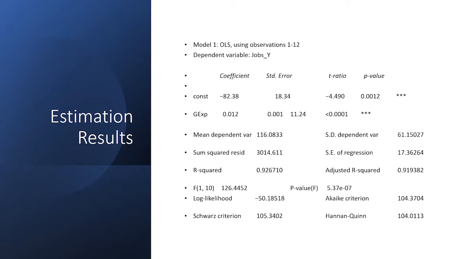So you will get these results from any package. You can use what's known as EVIEWS, a regression package. You can use what's known as R regression package, any of the regression packages that you want to use, in order to estimate your regression, okay? Here I use what's known as GRETL, which can be found online in order to get these results. You can download it if you want. R, big R, is also another estimation package, which you can also download online, which you can also use in terms of these estimations. So these are the results, okay?